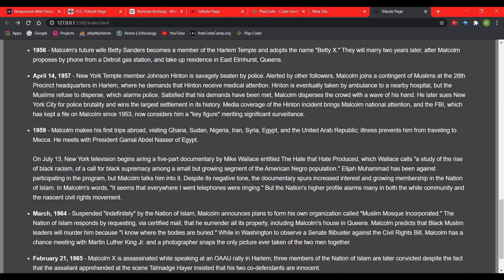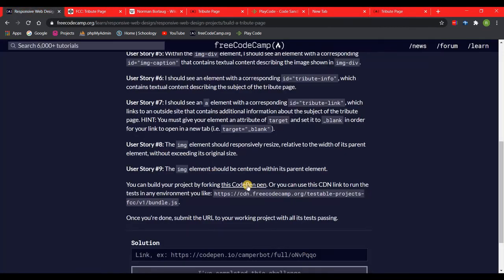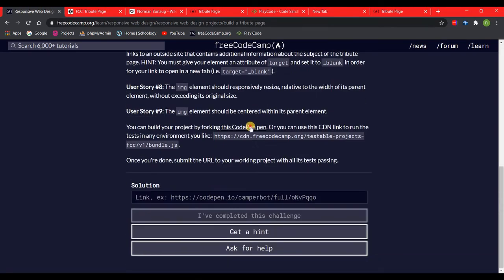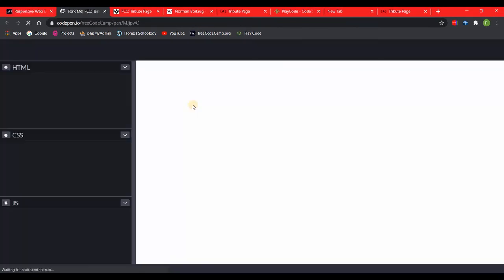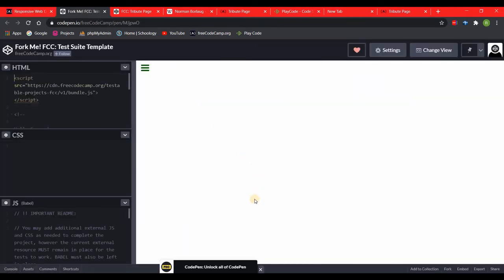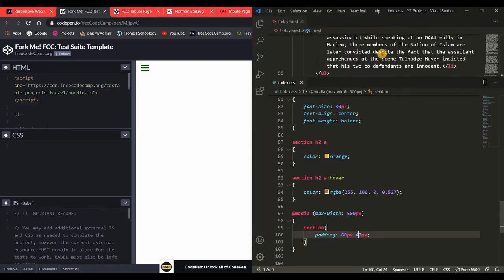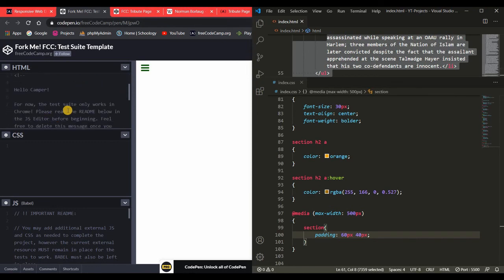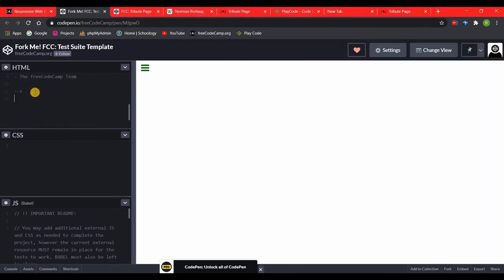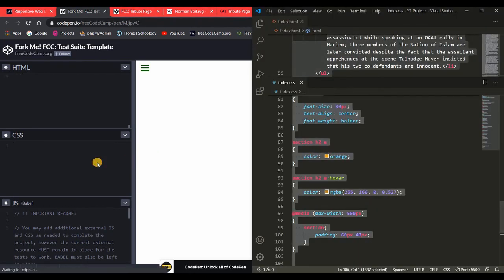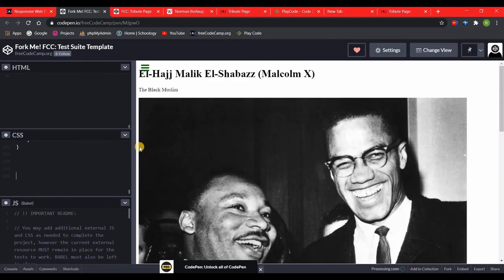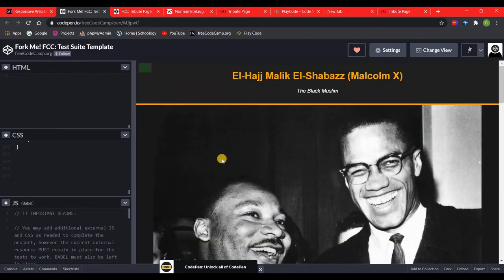So now we can just go ahead and test the site. Go into this link right here at the bottom, and what you could do is just copy this code, copy your HTML and paste it under here, and copy your CSS, and boom.